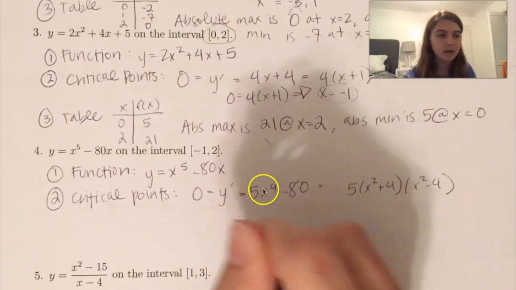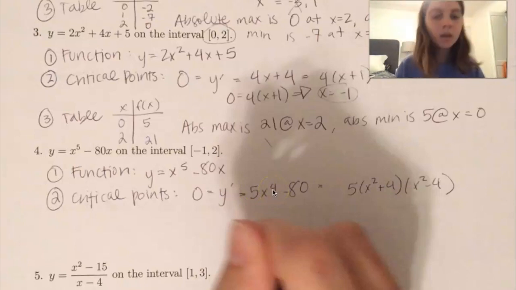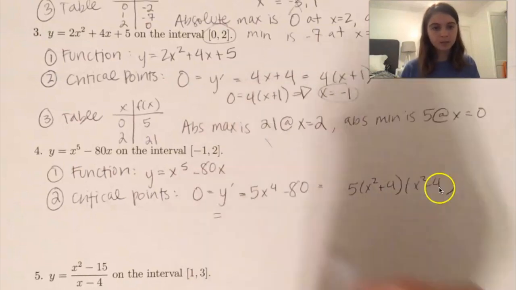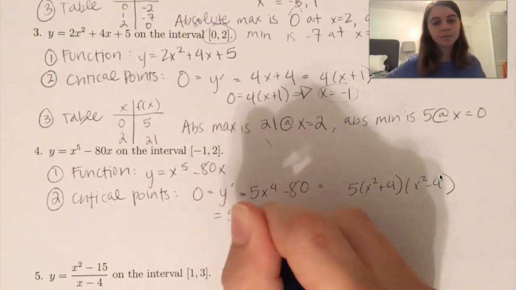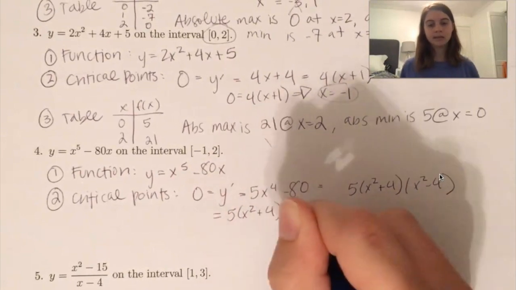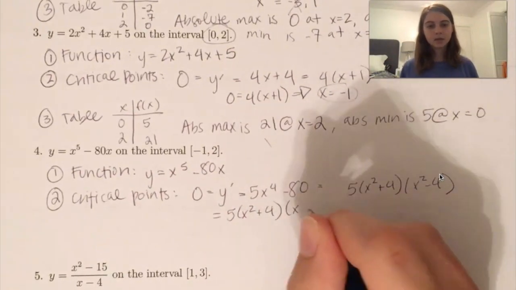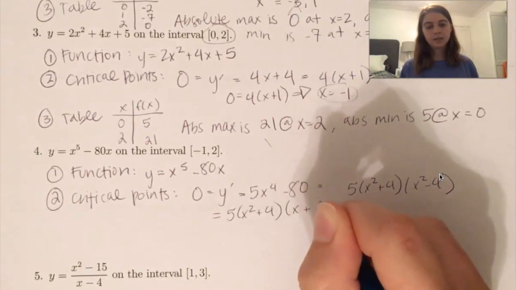Because if you factor out the 5, you get x to the 4th minus 16. So that's the difference of squares. I know it's sometimes confusing in factoring when we skip steps, or at least for me, I'm a really visual person. So sorry I missed that one. And then we can break this one down even more. So that's going to be x minus 2, x plus 2.